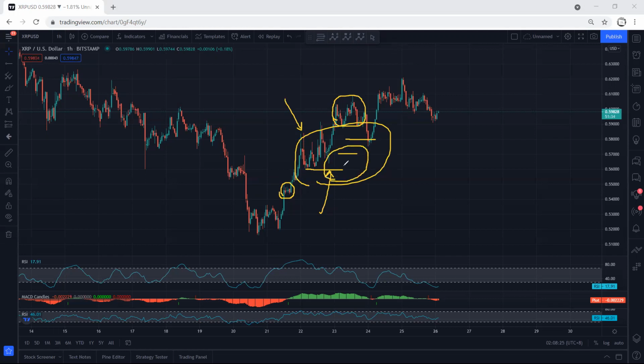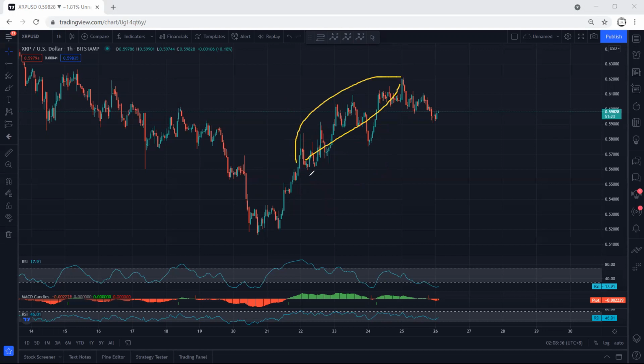But with 56 and 57, they should be in the trade. And if they're still in the trade, they maintain their stop loss at 56 or 57, because there was a continuation, but as a corrective move, and there was no trade setup to look for within this one. When I say there was no trade setup, it depends on the strategy they use. The trader they use is different.